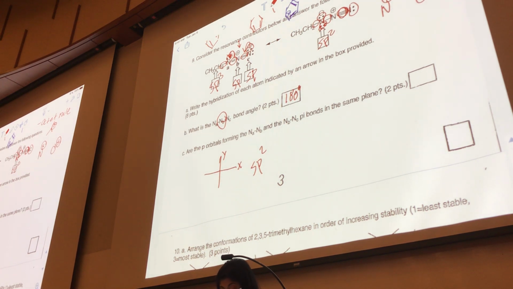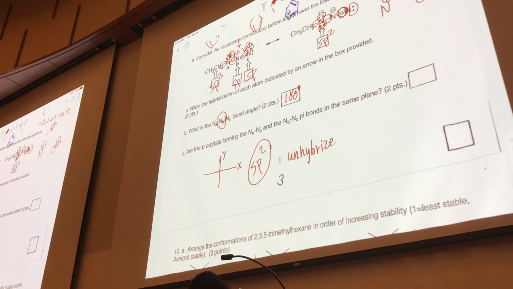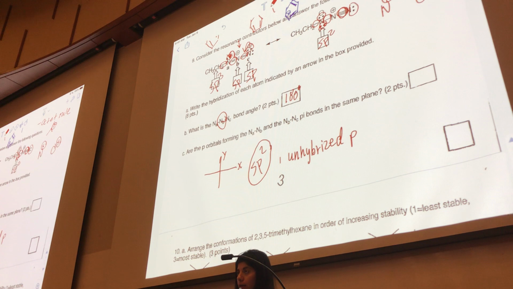This is really hard to draw, so I'm just going to focus on the fact that if you have sp2, that means that you have 1 unhybridized p orbital. Okay? Remember, the highest you can go is sp3. Right? So if we have sp2, that means there's that 1 pi orbital that's not hybridized with the other, and it will look like that. Right? The dumbbell shape. So that will be your first one.